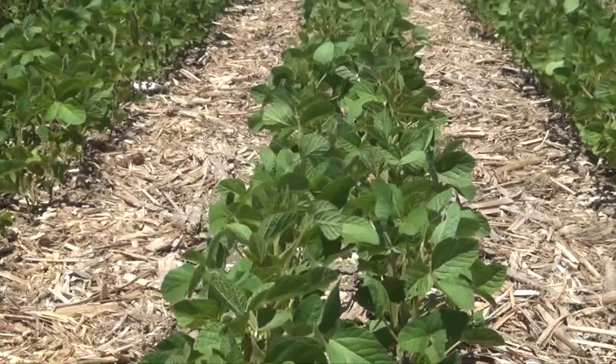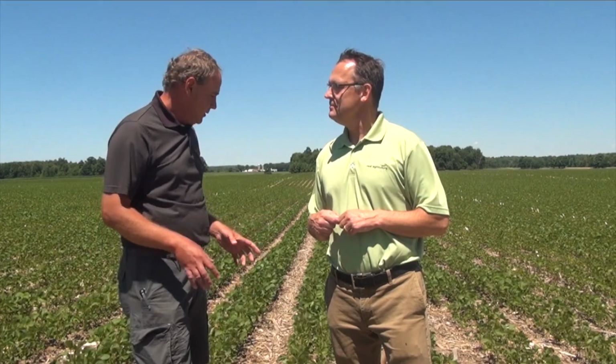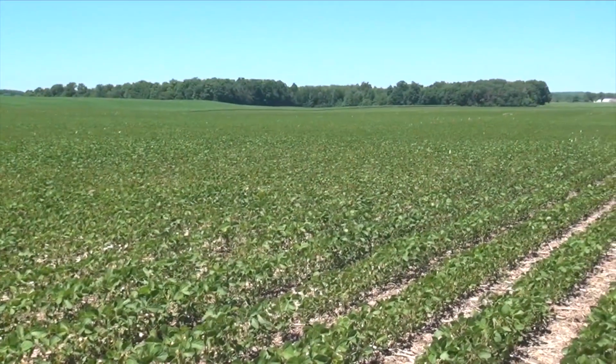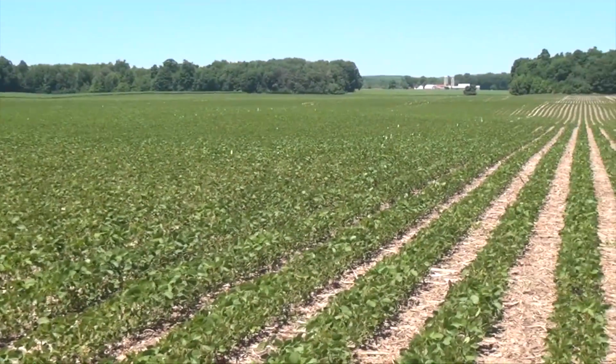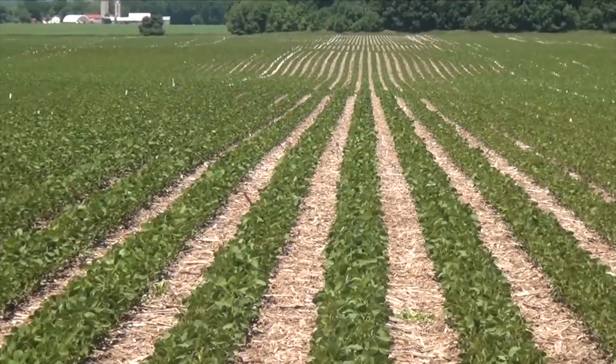Now, you brought a shovel and a bucket of water. We're going to do a little digging right now, because Wayne's going to get down and find some cysts, and we're going to talk about the potential level of cysts in this field. We can probably assume there's cyst here. We've tested and found cysts on neighboring fields. Last week this field was way more yellow and looked worse than it does today, but we had rain over the weekend, so the field looks 100% better than it did a week ago.